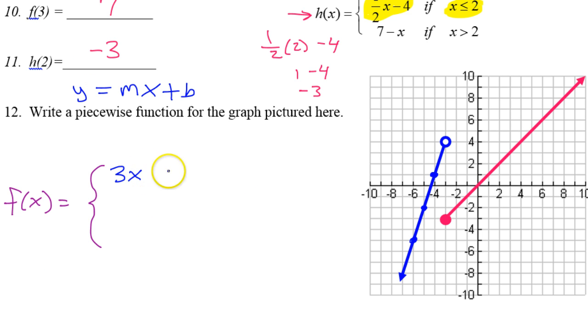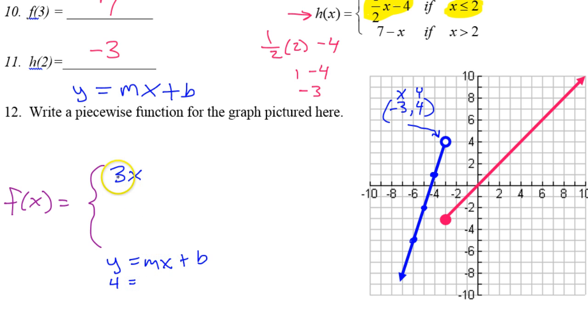Here's how I could find the b value, even though this is going off the graph. Using my y equals mx plus b, I need to pick a point to use for my x and y. This point right here is a good one to use. You could use any of these points, but why not use the end point? So this is the point negative 3, comma 4. Negative 3 is my x, and 4 is my y. Since 4 is my y, this becomes 4 equals.